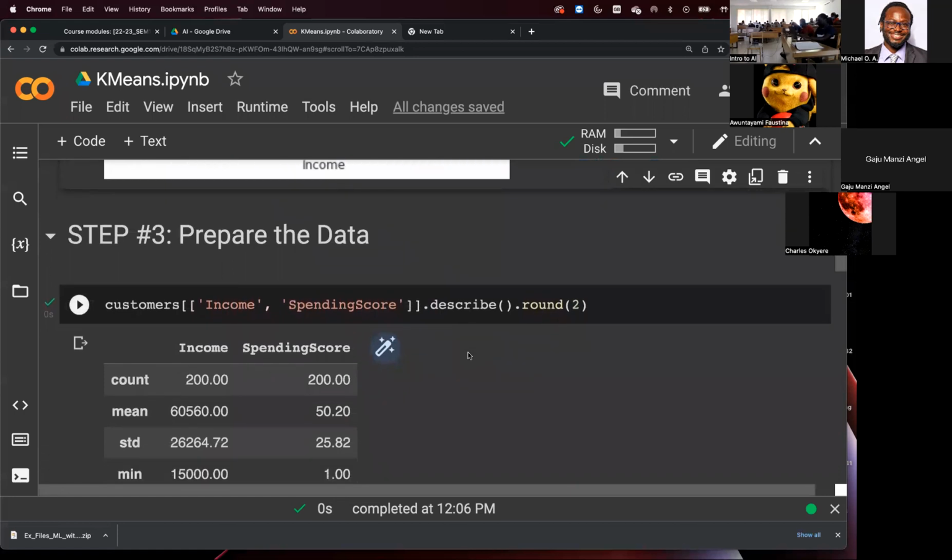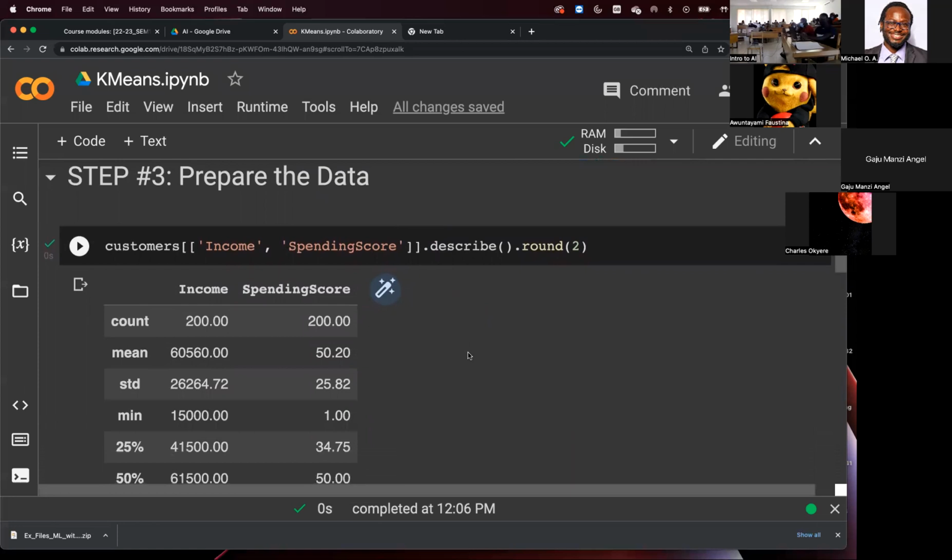So our step 3 is to prepare our data, right? Let's prepare the data for training the model, so basically for clustering. We did some cleaning in the last video that we shared in class, but anyway, let's do some things now.